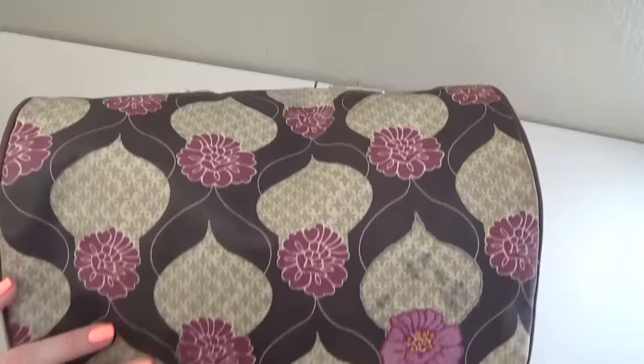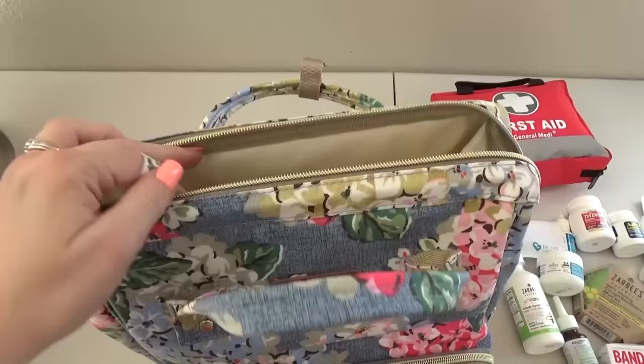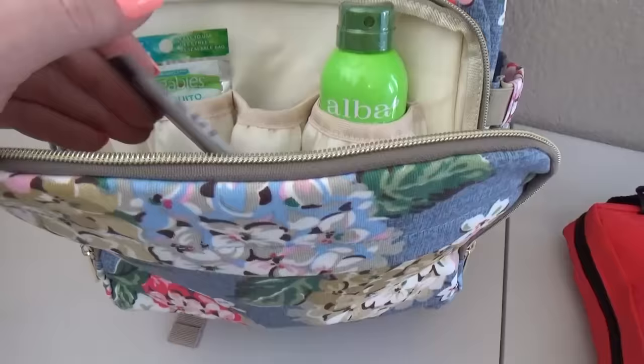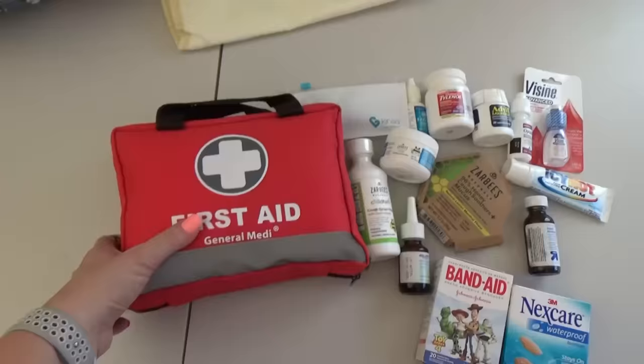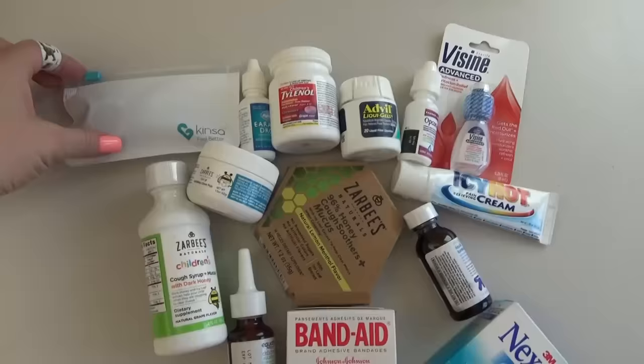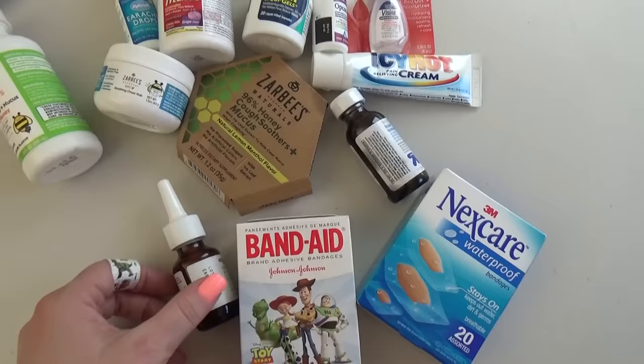Finally, my walking pharmacy. I got this bag on Amazon — I love the flowers, but it's actually a diaper bag. Because it has so many different pockets, it's perfect for holding all kinds of things. In the front section I have some sunscreen, some essential oil-based insect repellent, and some body wipes. I also got a brand new first aid kit off Amazon with all the real first aid essentials. And just in case my kids get sick, I have things for allergies, colds, sore throats, bug bites, and eye drops. Hopefully we won't need any of these, but I feel a lot of peace of mind knowing we have them just in case.